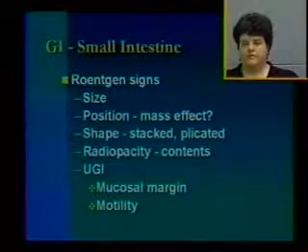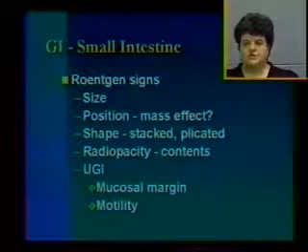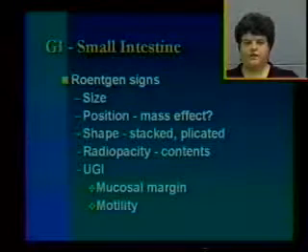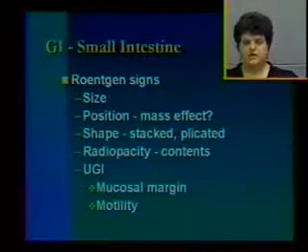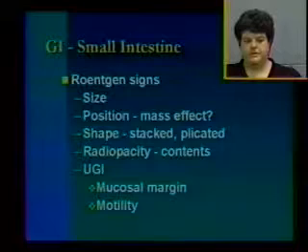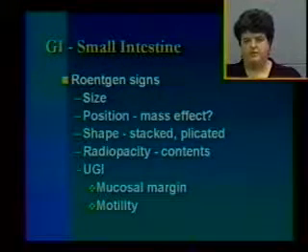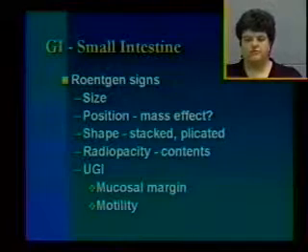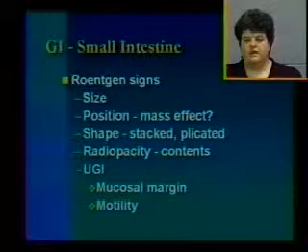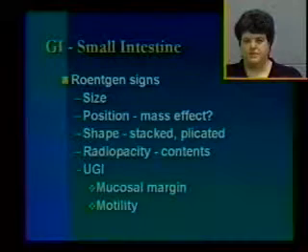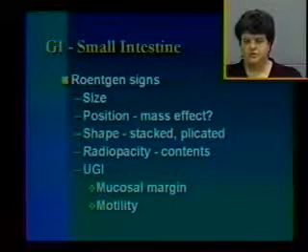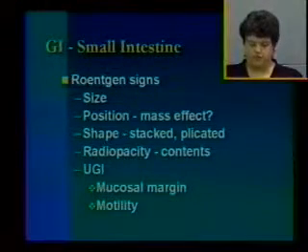And then if you really can't entirely figure out what's going on, an upper gastrointestinal study, or UGI, is what you want to do next. The primary things you're going to evaluate in that are the mucosal margin, whether or not there's an obstruction, and whether or not you have normal motility. And just as an aside, I want to tell you the major mistake that people make in performing an upper GI: they don't give enough barium to the animal. What happens then is it doesn't fully distend the stomach, and you don't get normal small intestinal emptying and stomach emptying. And so you get an abnormal study, and you're just not entirely sure what's going on. So always remember to look up the barium dose and tube them and give them their full dose.